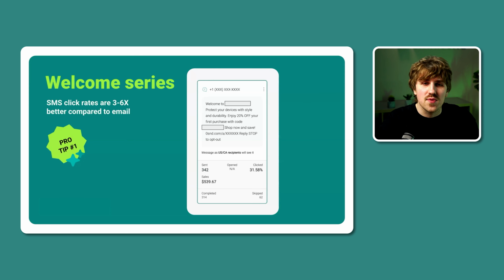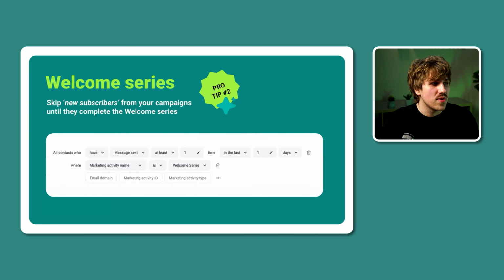And some metrics for you, in particular, that 96% of young adults ages 18 to 29 own smartphones, and smartphones actually are dominating the web traffic, almost reaching 50%, which really makes sense for you to utilize this channel. And for the welcome series, another pro tip from my side is to skip the new subscribers.